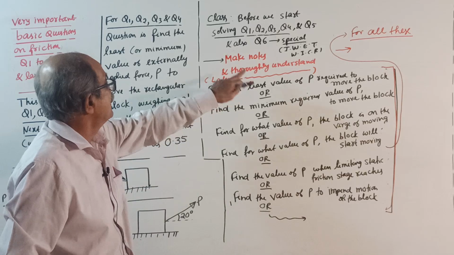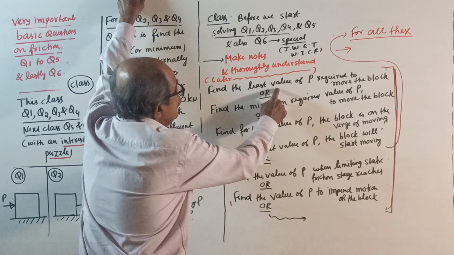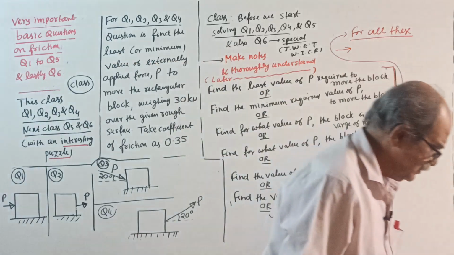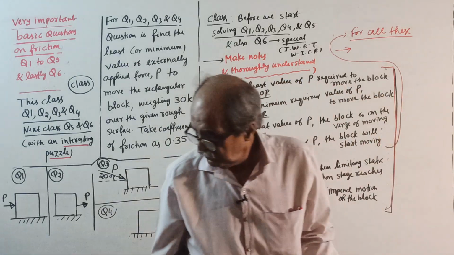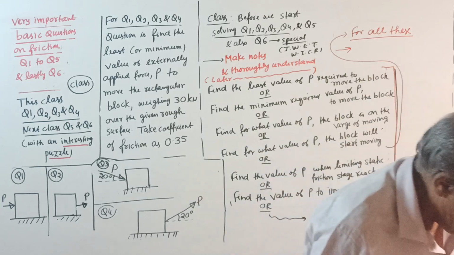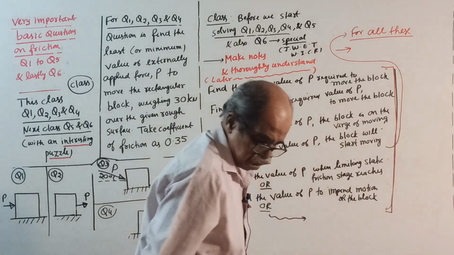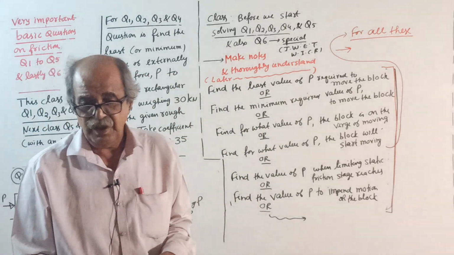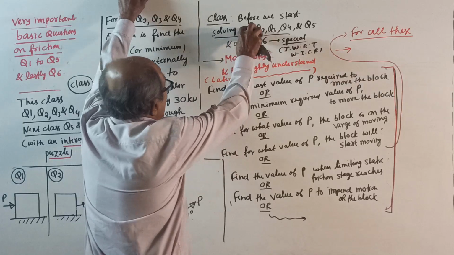Okay, next, further. Question is, now very important, find the least value of P. So now I'll remove this one. I want some space now. Since I want some space, I should remove where space is available for me. Light I am not getting. Where is it? I don't know where it is. It always happens. At the right time, I won't get it. That rubbing part. Okay, leave it. Okay, I will read here. Yes, I know. It always happens for me. Okay, see. Now, I will remove this one.